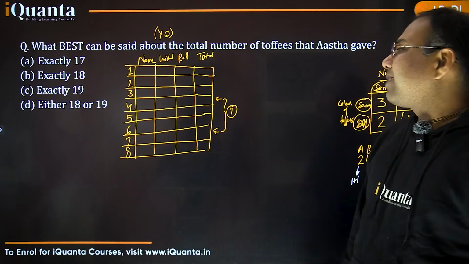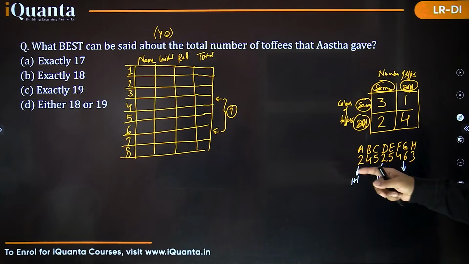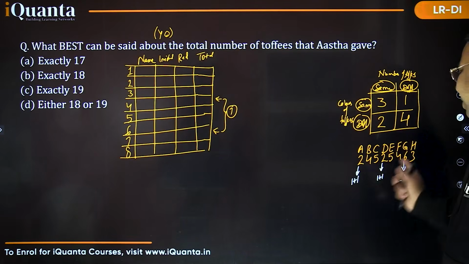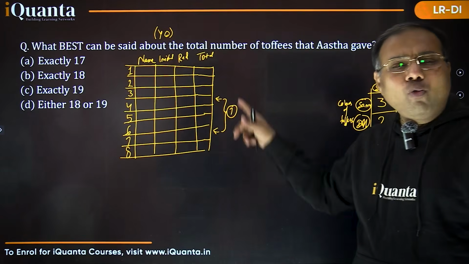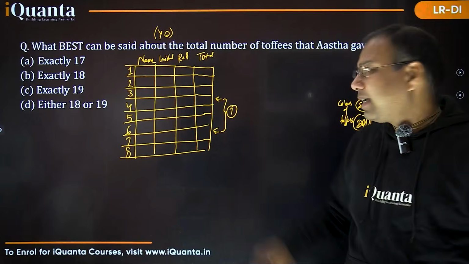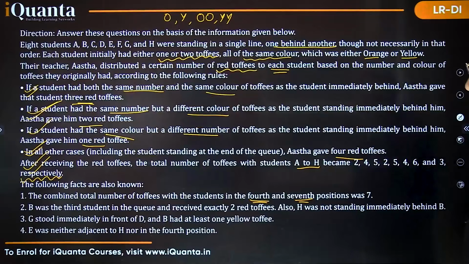So total sum 7 kaise ban sakta hai? There could be various possibilities. If you see the total values, it may be 2 plus 5, 3 plus 4, 4 plus 3, or 5 plus 2. 6 plus 1 is not possible. So there are 4 possibilities I am seeing right now, right? 2 5 का combination हो सकता है और 3 4 का combination हो सकता है, right? Okay, so let's keep it pending. That's the casework, one of the areas where we can have different cases.